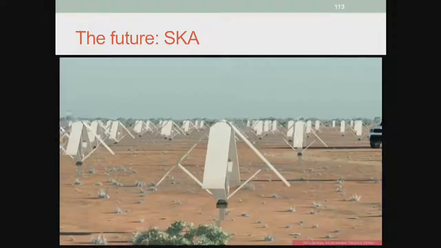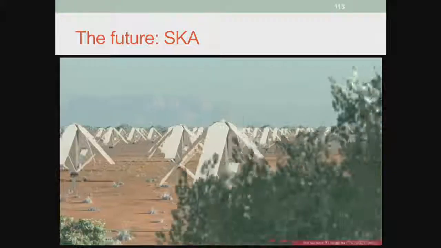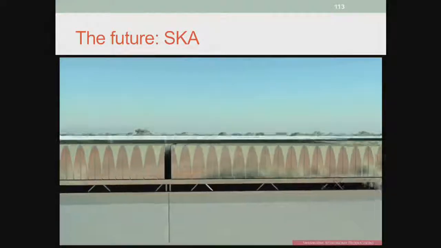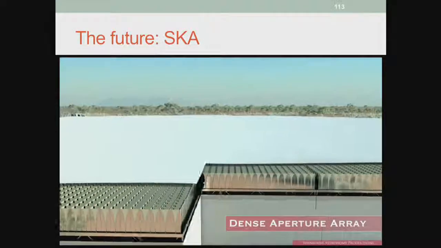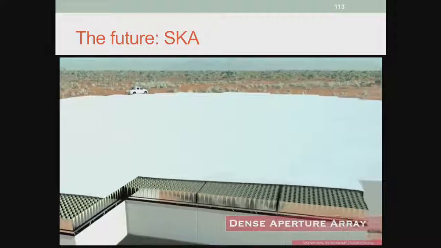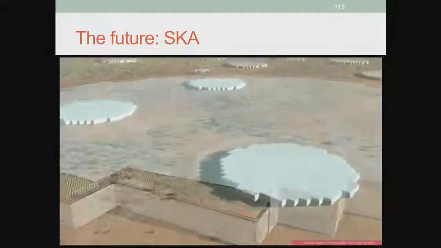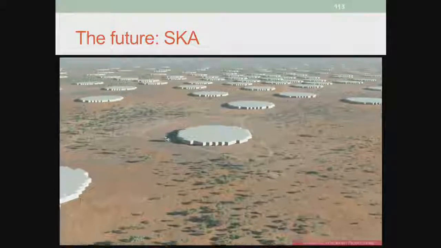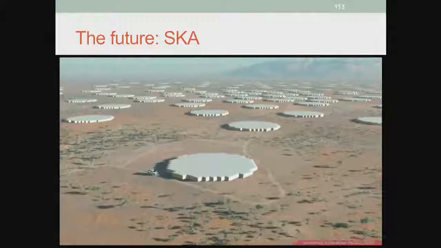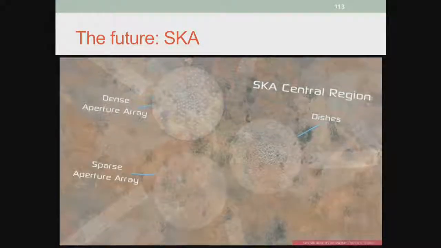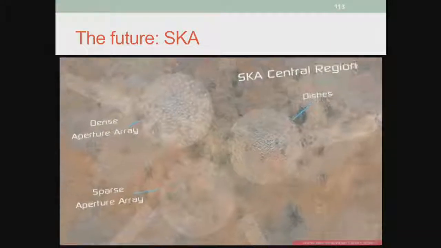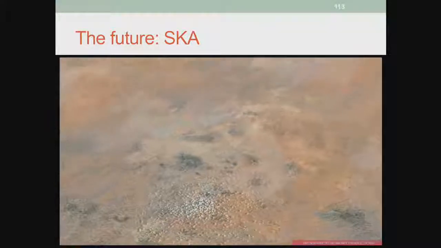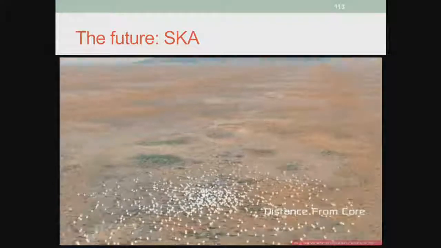Of course, the antennas look different. They look like the picture I showed before. And these are the dense arrays. These are frequencies in between the high frequencies and the low frequencies. This goes from 1.2 gigahertz down to, I think, 300 megahertz. This is very interesting for BAOs, for baryon acoustic oscillations. I mean, the science case for SKA is overwhelming, it's actually stunning. It seems that it will happen.